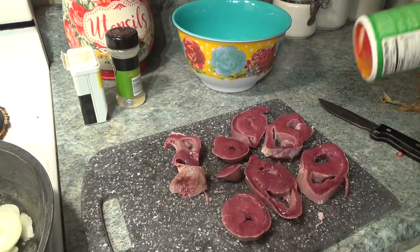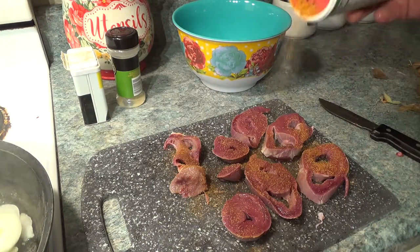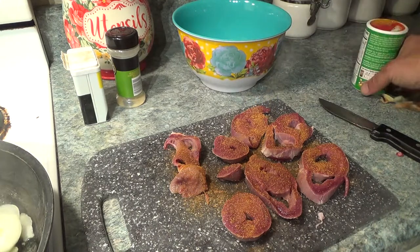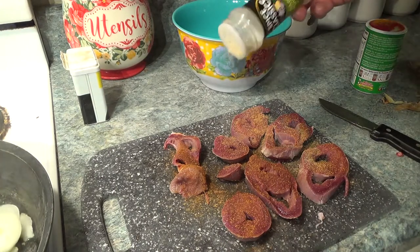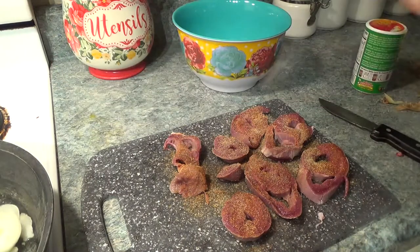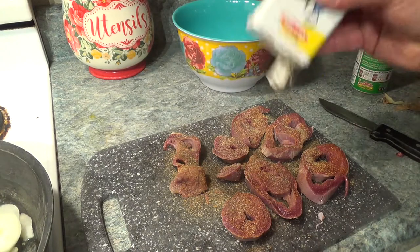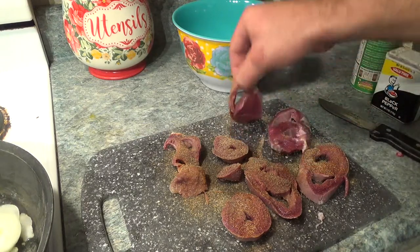I eat it. Put a little Tony's on them. A little garlic powder. Oh yeah. How about that? And put a little pepper. A little pepper. Flip them over to the other side.